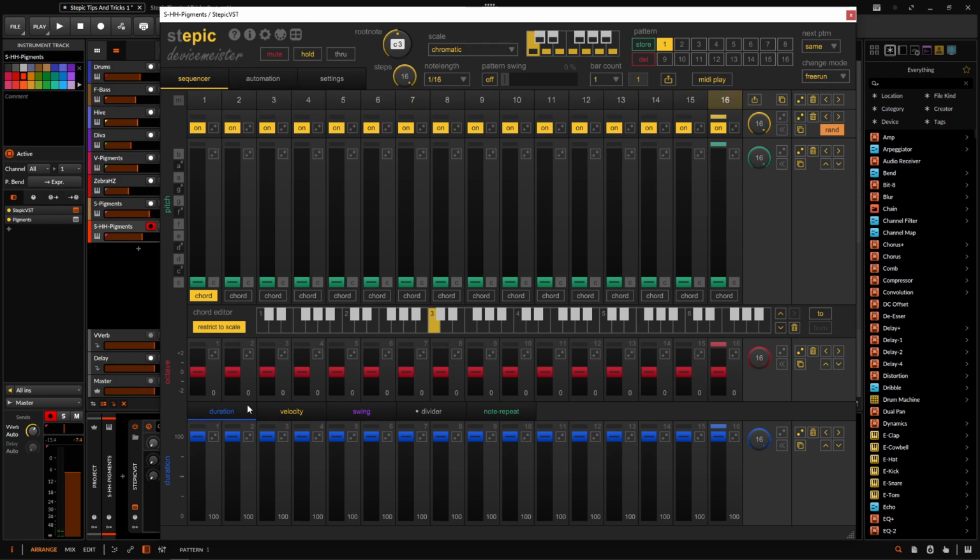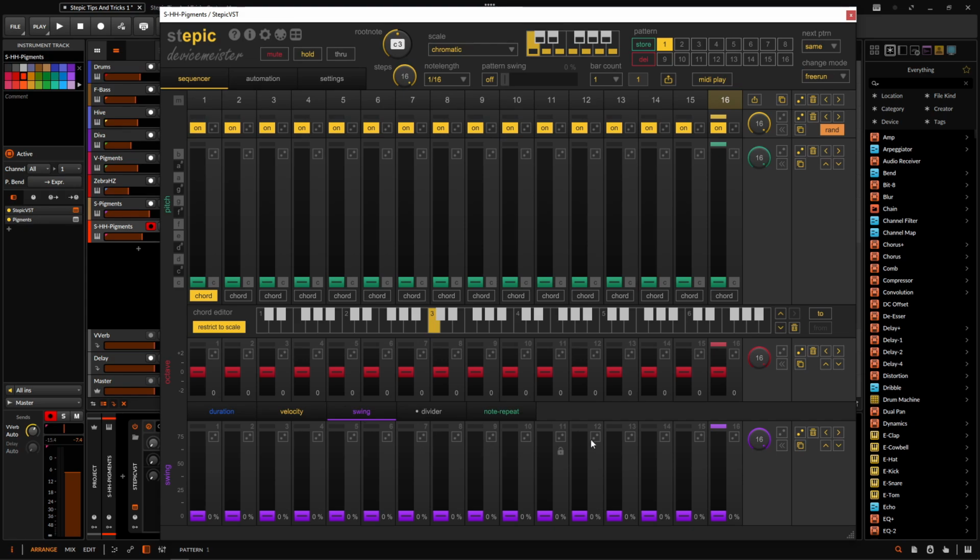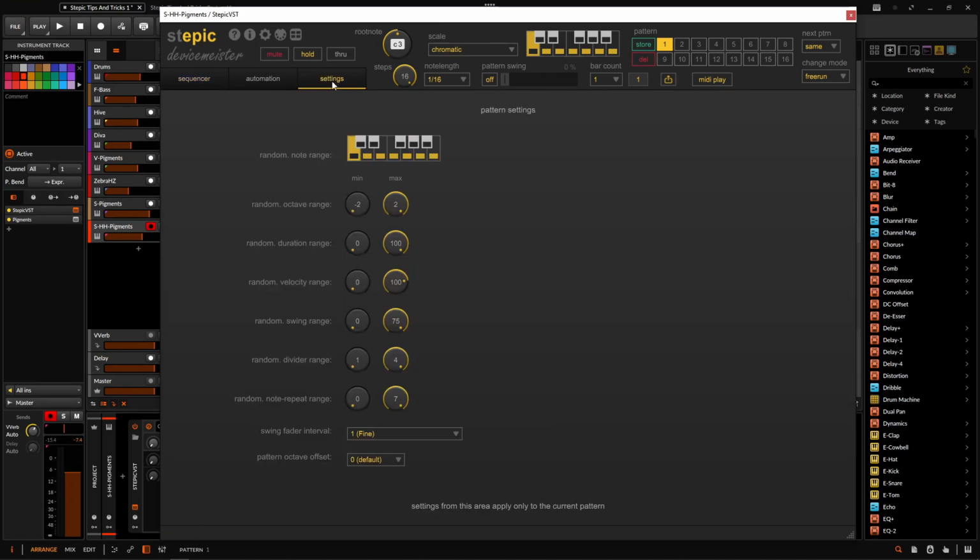So we know that the hi-hats are in time, but it's kind of boring, right? So what we can do is spice this up by using 2 steps of swing like we just did. We can bring this down from 16 all the way down to 2, and then we're going to randomize this second step here, and let's adjust these settings in our settings page while the track plays.